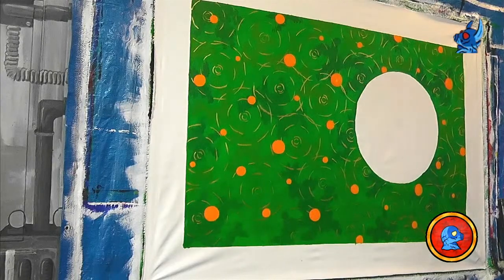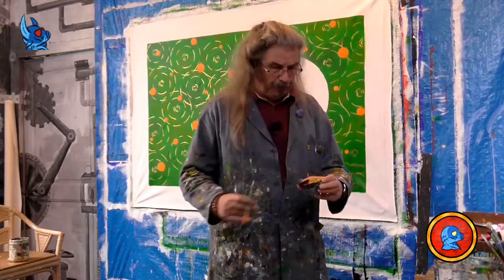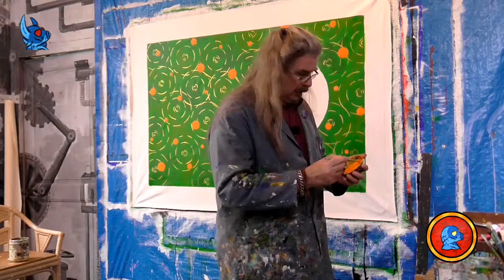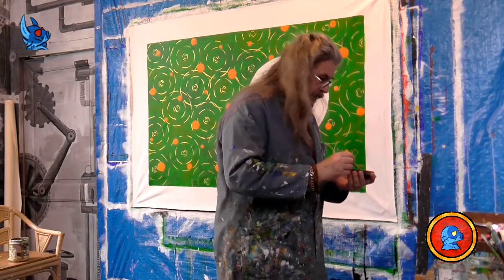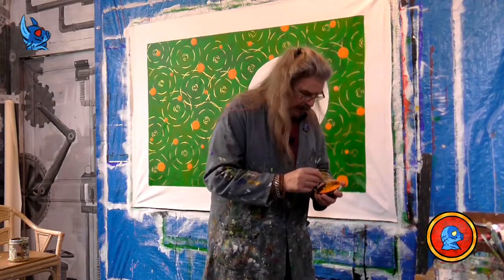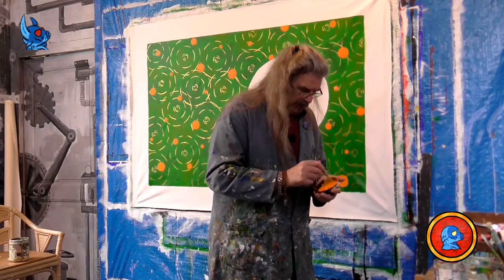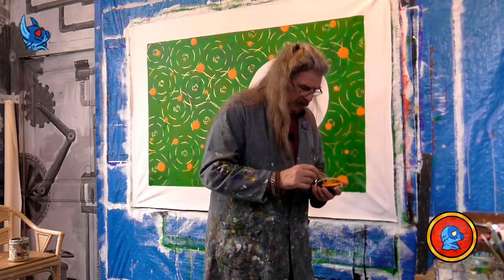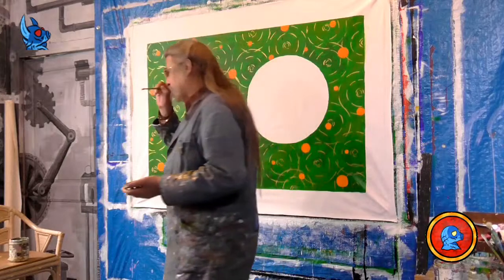Okay, so what to do? I am going to put on the second coat of orange. That's for sure. And we will see in about 10-15 minutes, maybe less, what we're going to do after that.